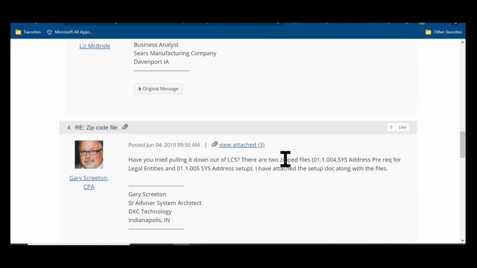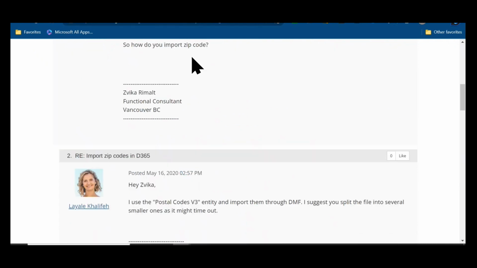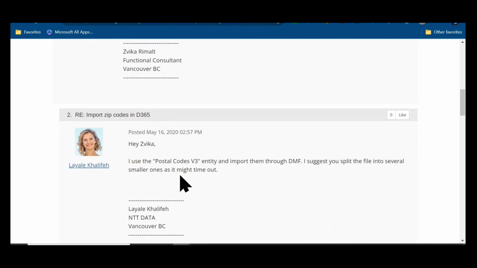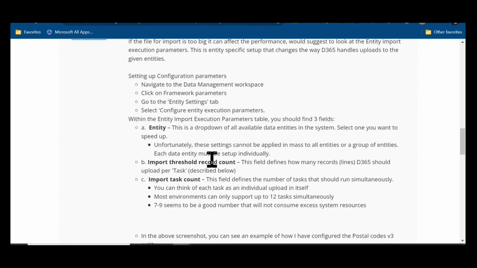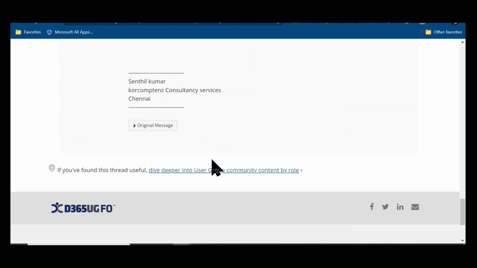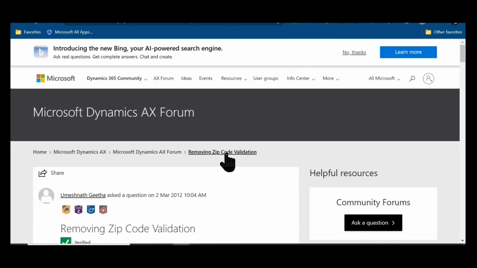People point out finding some zipped files in Lifecycle Services that you can get for some of those basic files. A very similar post here also on AXUG. People reference the data entities they use through the data management framework, the postal codes v3 data entity. Others talk about where they went to get specific geographic files.